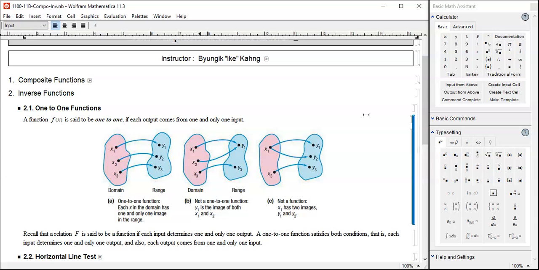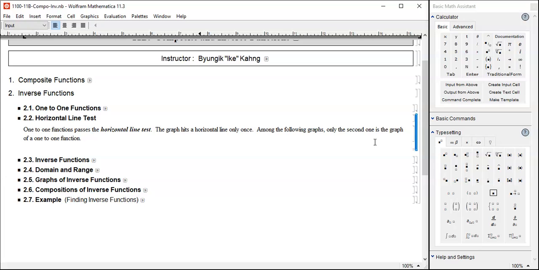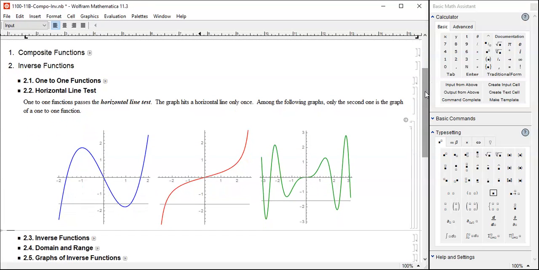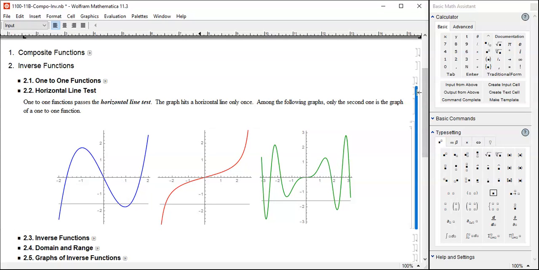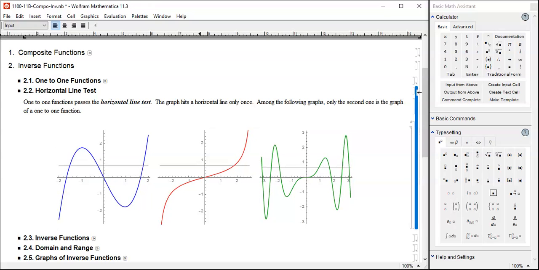That's a one-to-one function. There's an easy way to test a one-to-one function if you have a graph of a function, and that's the horizontal line test. Remember the vertical line test for functions. A vertical line must cross the graph only once, otherwise it's not a graph of a function. Similarly, we can do it horizontally, and here they're all graphs of functions. As you can see, they all pass the vertical line test, but only the middle graph is a one-to-one function.